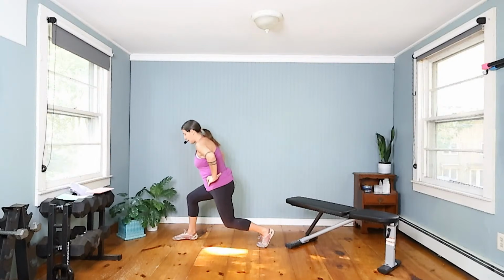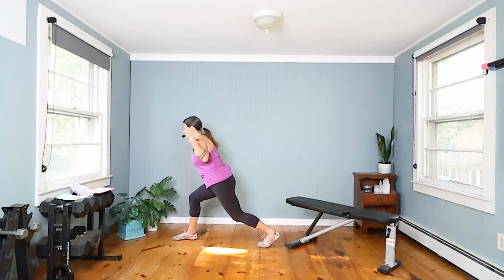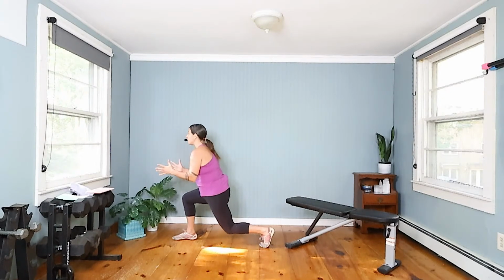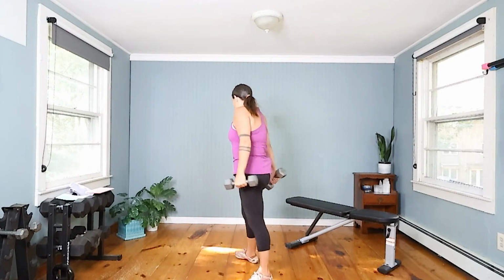As you bend forward into your lunge, you want to make sure that your front knee never extends over your ankle, right? And your upper body is going to hinge forward slightly with the shoulders rolled back. So as you come up and down, you see that back heel always stays raised. And my full motion here takes me to 90 degrees and 90 degrees. All right? Now, if you've never done a lunge before, feel free to do it unweighted. That will probably be enough. If you'd like to use some weights, go ahead and grab them here.